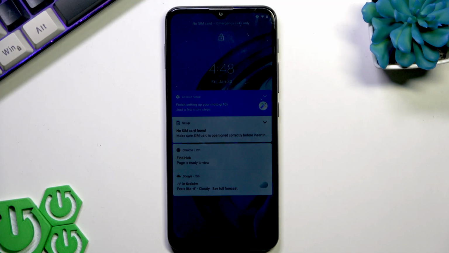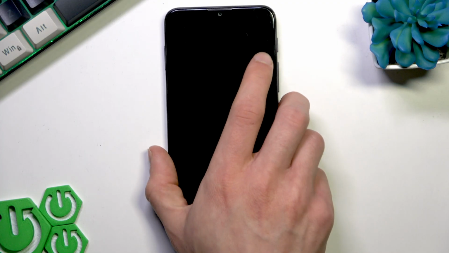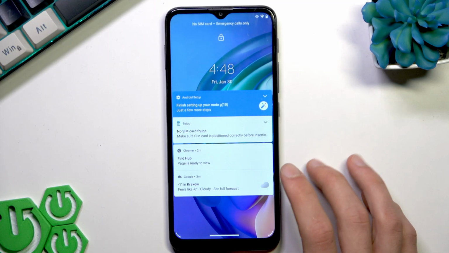The first one I consider the best one, as if you contact Motorola customer support service and tell them about your issue and prove the ownership of your smartphone to them, for example by showing them a receipt from the store where you bought it, or by using a different way of doing that, they'll be able to recover your account, remove your lock screen password without erasing any data from your smartphone.